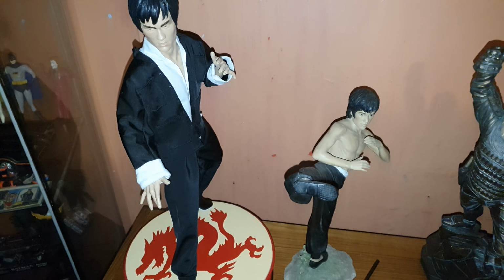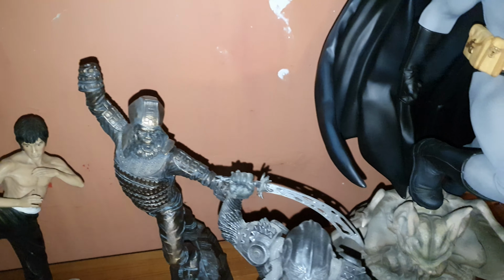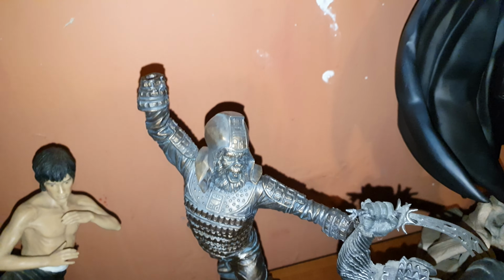So here we have my Bruce Lee. And again, my wife bought me that one, which is along with the plate you saw and the knife. So I like having them two together. This one's a work in progress. The Gorilla Ursus from Beneath the Planet of the Apes. Unfortunately, I did break that, but we've done a 2-part resin fix on it. So it's 24 hours full hardening. So I'm not sure whether I'm going to put that back on his arm or just leave it in front of that arm, because what it does is it leans forward, and with that flag it's got a tendency to fall over unless I'm going to wedge it underneath. I haven't made up my mind yet.